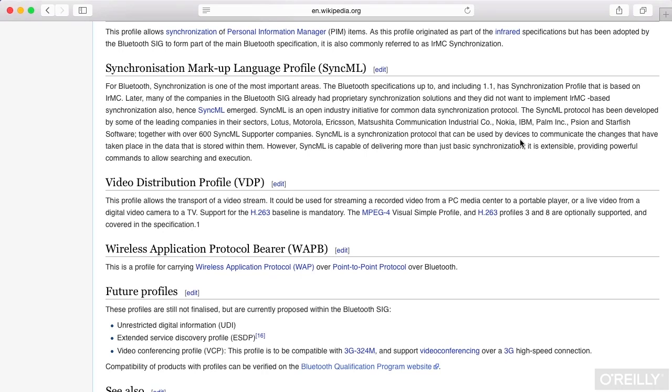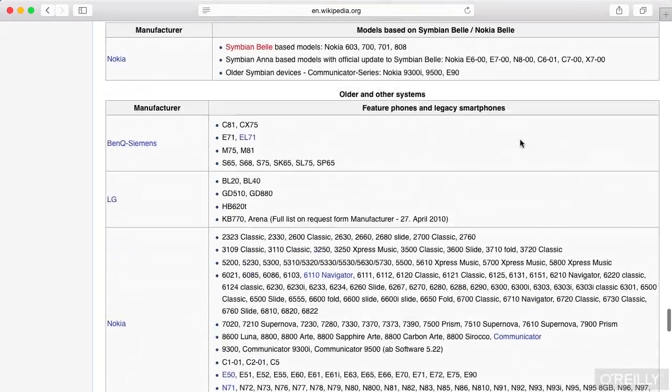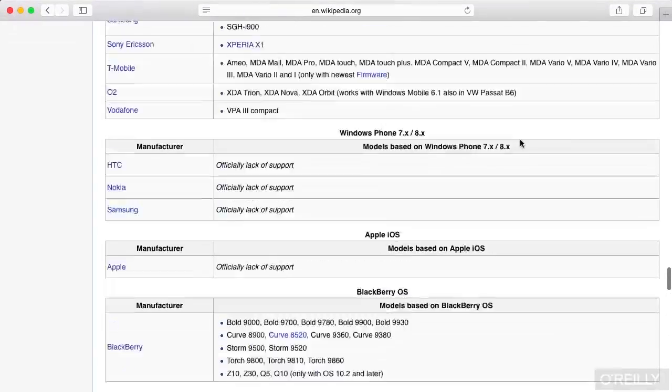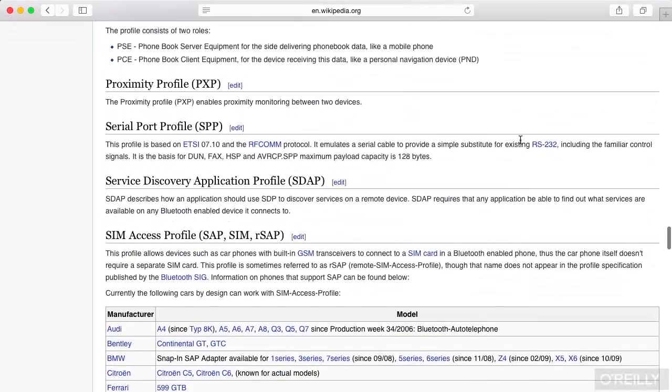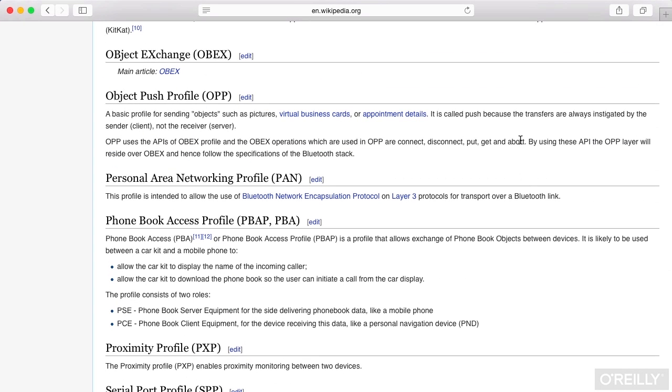Now, you can see that this list is fairly substantial. They don't consider this a complete list. The Bluetooth Special Interest Working Group is actually constantly looking at capabilities that can be performed over Bluetooth, adding additional profiles, enhancing the profiles that are in place. And you will always see new functionality built into Bluetooth devices, and that probably means that there is a new profile that has been created to support that new functionality.